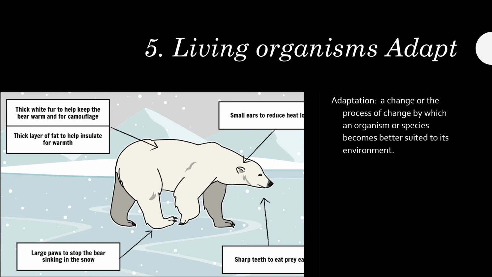The white fur on the polar bear, yes, it keeps it camouflaged, but it is also for insulation. Each one of its fibers of hair is hollow, so it allows air to stay trapped in there and it holds the sun's heat. And so it's very well suited for its environment. Lots of small adaptations over time tend to change the way a particular species is adapted to its environment. We can talk later about microevolution versus macroevolution.